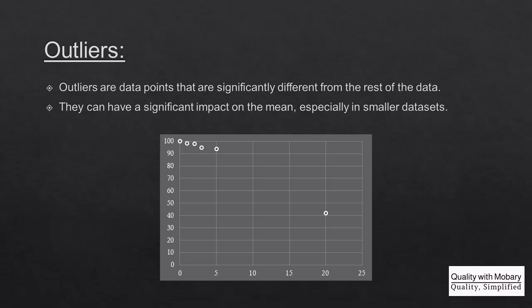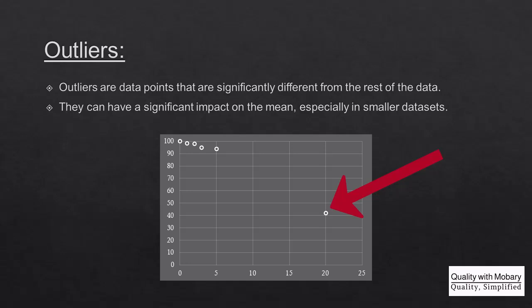Let's say that those are students and those are the exam scores that they got. One student here got 100 on his exam and he did not make any mistakes, so that's good. The other one got 98 on his exam and he made one mistake, so that's another example. And then we got another one scoring 96 and having 5 mistakes, and so on. And then we have here a student that got 42 in his exam, and he got 20 mistakes in his exam. So this makes him an outlier. Simply, this data point is far away from the rest of the other students.